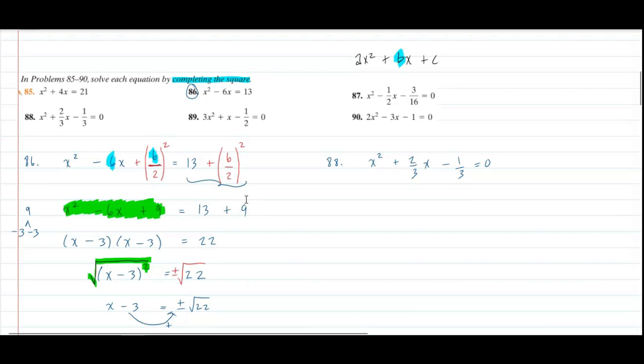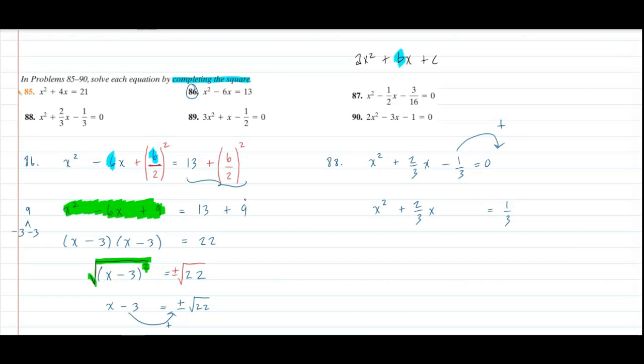Step number 1 is you need to bring the negative 1/3 over to the right side. It can't really be over there. Okay, so it's very unlike the quadratic and how we work with quadratics, even though we're still trying to solve a quadratic in the end. So you end up with x squared plus 2 over 3x, give some space, is equal to positive 1/3, because when that 1/3 comes over, it becomes a positive, right?